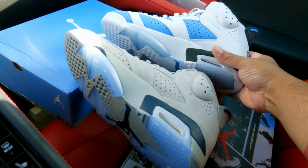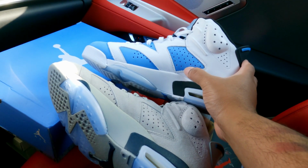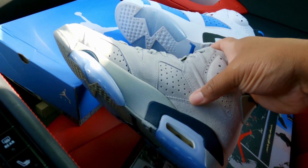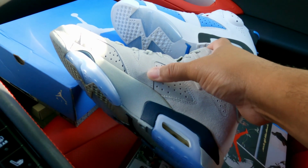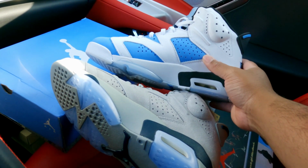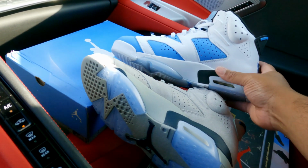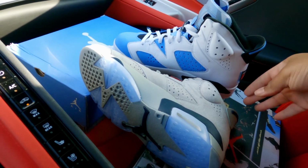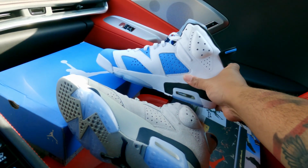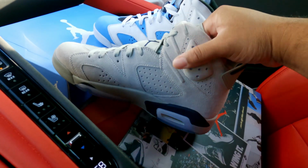But what I was referencing, a flaw that I had on this shoe, as you can see, this panel goes right into this mid panel, versus how the Georgetown ends before this panel. So slight inconsistencies like that you normally do see on a UA shoe versus a retail. And again, like I was saying, it's slight, but the inconsistencies in resale isn't that far off, even though they do have inconsistencies making these shoes. But I did want to point that out in this video.